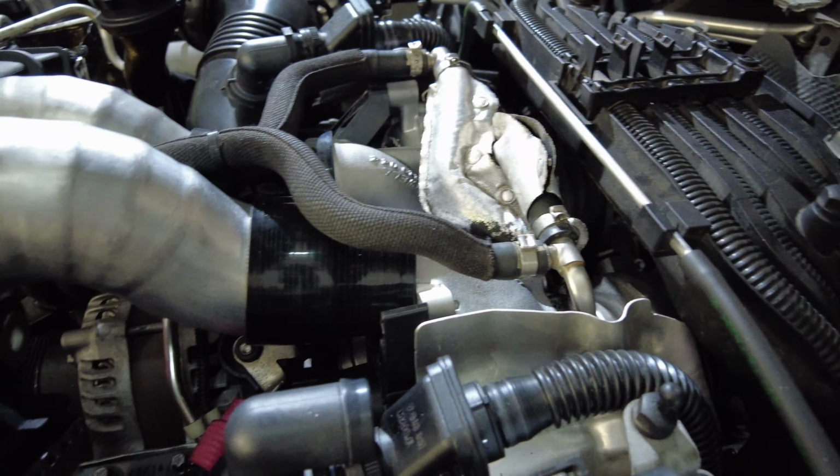But it's gorgeous, gang. And you see we got those bottom hoses installed. The top hose on that one, this is the only hose we've got to do right there. And then all the coolant hoses will be set and ready to go. So not too much further. She's almost done, gang.